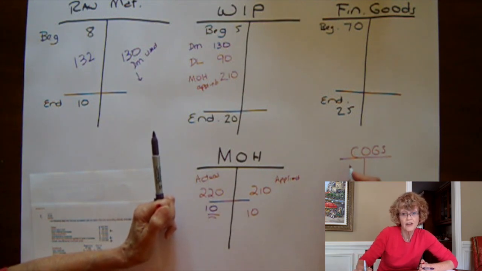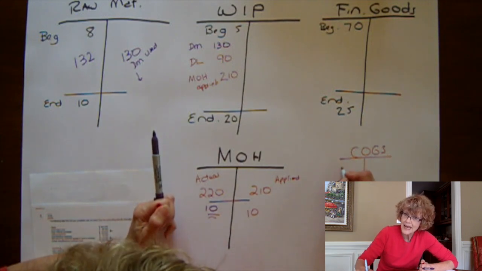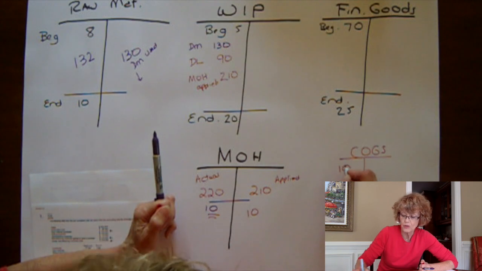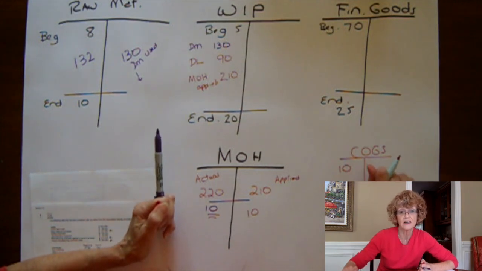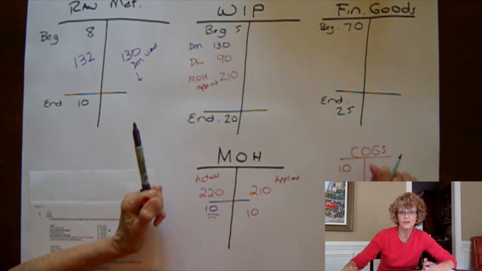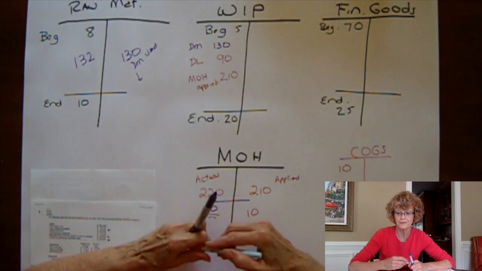The way I'm going to do that is if I need a credit in MOH, then I will use a debit in cost of goods sold, and that will clear out the MOH. And it flushes it into the income statement, and it's proper to do that. It's GAAP accounting. Remember, we're under GAAP accounting ultimately.